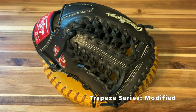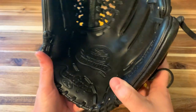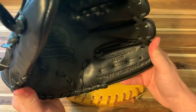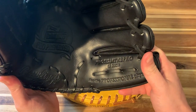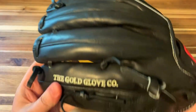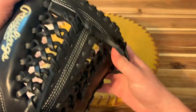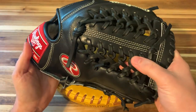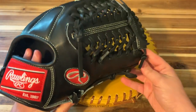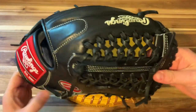For the third installment of the trapeze series, we're going to be doing a modified trapeze. I wanted to do this glove due to me being a Cubs fan — it's the same glove that Kyle Hendricks uses. It's a mouthful: it's a Pro S12 MTKB Pro. This is one of the pro issue gloves left over after spring training Rawlings Glove Days. It's a surplus gorgeous glove.